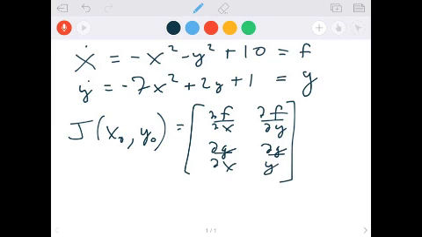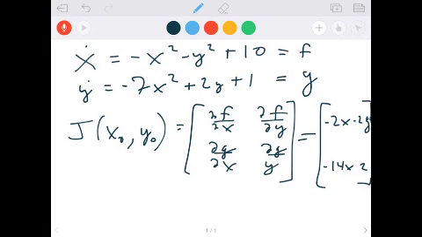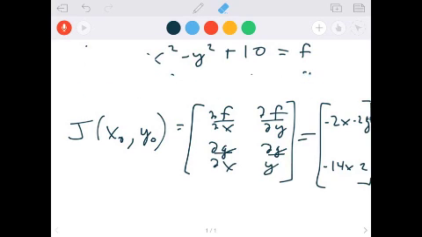So to carry this out, it's pretty straightforward. Partial with respect to x, in this case, minus 2x, and then minus 2y. Sorry, those are separate entries. I'm just running out of space here. Then the bottom, you'd get minus 14x, and just positive 2. Okay, and just pretend that that goes over and is our matrix. So now we're just going to make some simple linear systems with these using our equilibrium points.